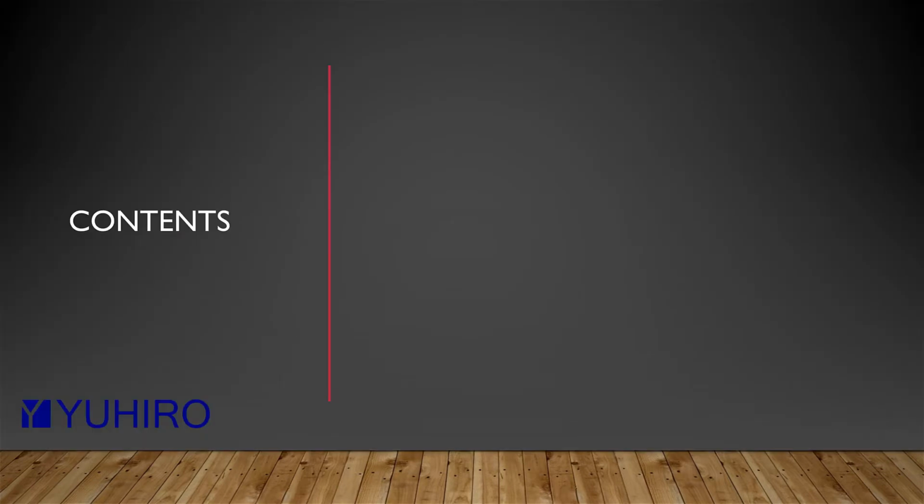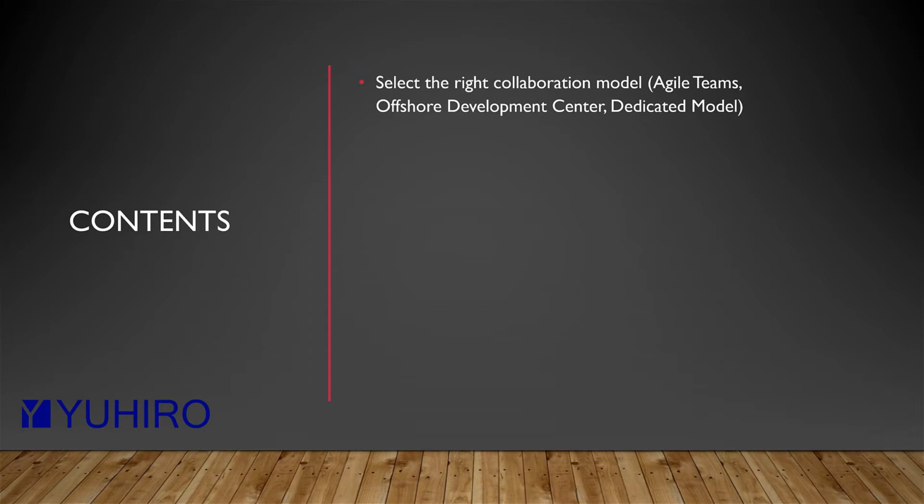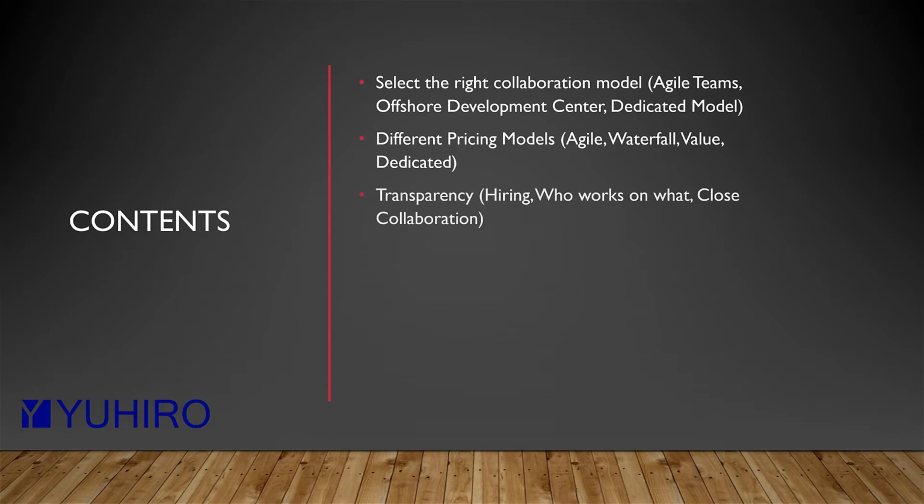So there are a few things to consider when doing this, and one is selecting the right collaboration model. The different models will be discussed later in the presentation: Agile Teams, Offshore Development Center, or the dedicated model. Then the different pricing models we can have, like Agile, Waterfall, value-based pricing, or the dedicated developer model.